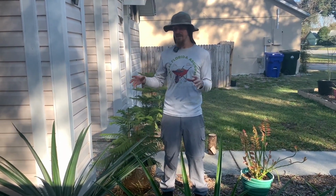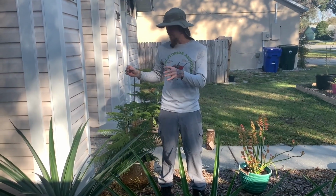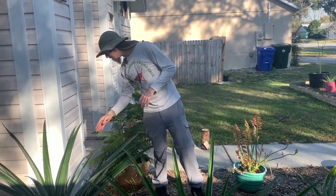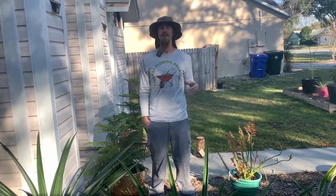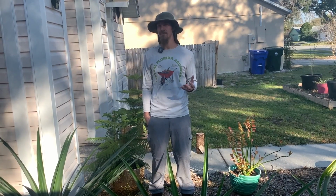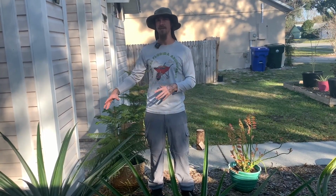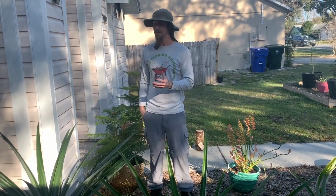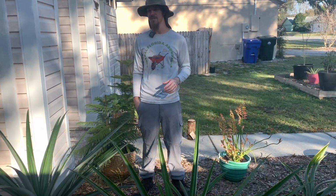Once that pineapple is developed, even if you choose not to harvest it, this plant is going to die back. And now, just like we see a couple pups around the other ones, I can see a small pup already coming out of the side of this. So once this plant dies, that pup is then going to grow in its place. And usually the pups will take less time to produce their next pineapple than a pineapple that was transplanted into this spot. That's mostly because the pup has already been growing there without you even noticing for an extended amount of time.